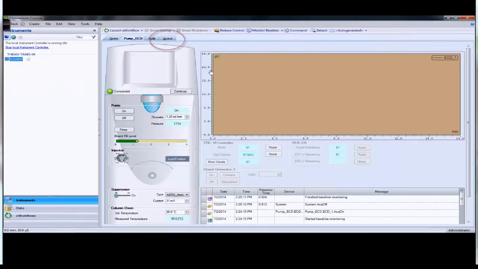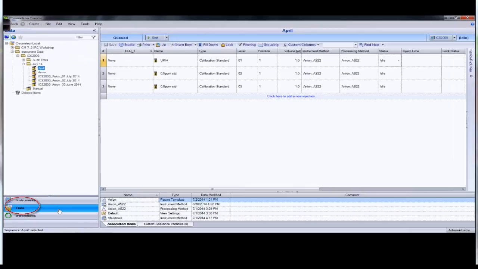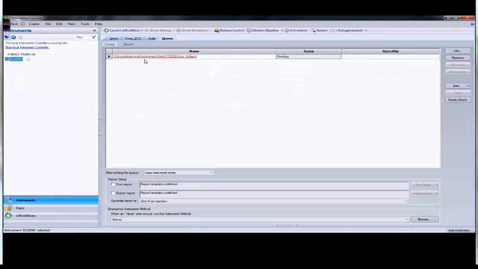So there are two jobs in the queue. This is where you get to look at those jobs, and we only want one. We're going to delete one by selecting Remove on the right, and we're ready. Back to Data, and then the Start button. You can see that the queue is fine, and now you see the running order.